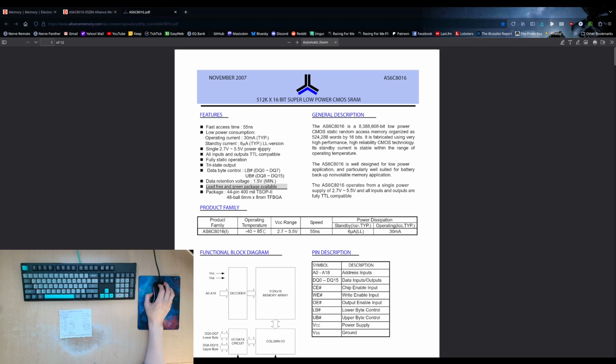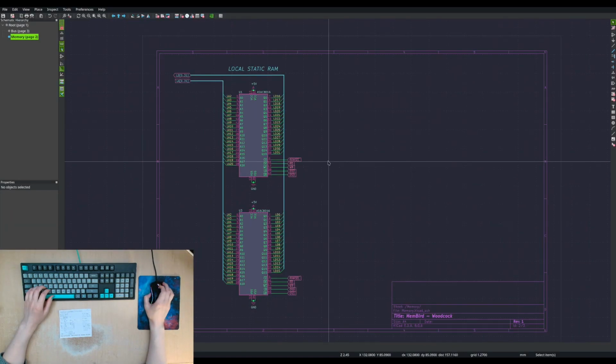Or you just run out. There no longer are static RAM chips available. You have to move to a DRAM chip, which of course requires a more complicated control. Or you do a pseudo RAM chip, but the pseudo RAM chips are really in about the same range. You can maybe get a little more density, but you have to go to a BGA package, and they absolutely max out at 3.3 volts. So I'm just going to use these AS6C8016s and go from there.